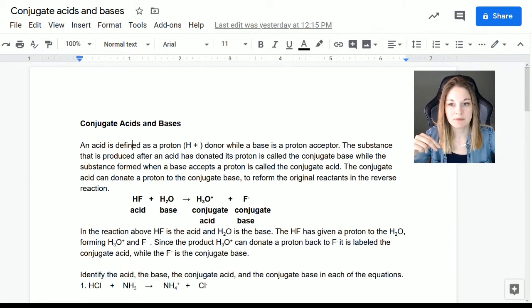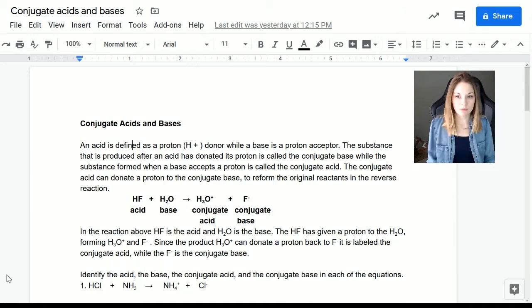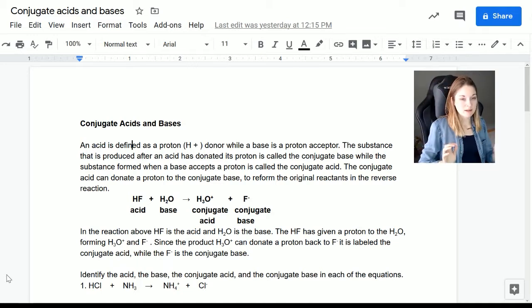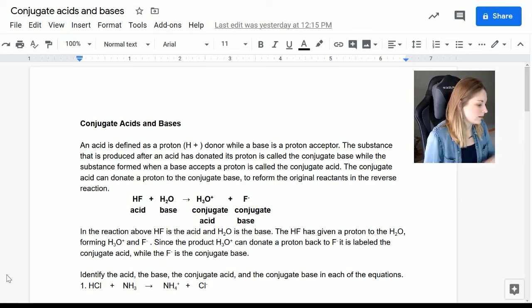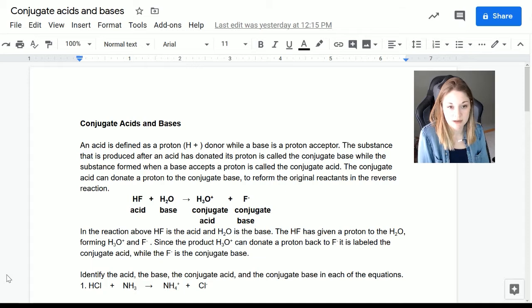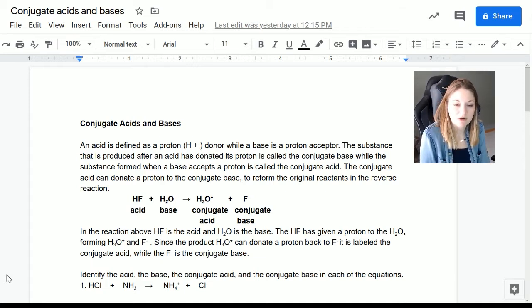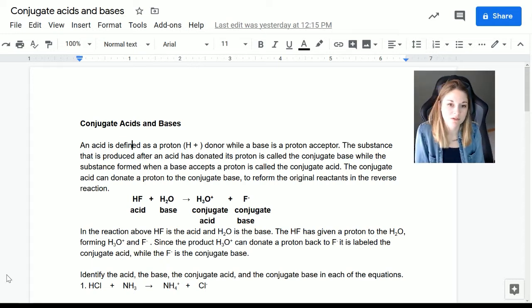If you read the top of this, it tells you that an acid is defined as a proton donor. In this case, the proton donor is going to be a hydrogen ion, and a base is defined as a proton acceptor. So that's going to accept that hydrogen cation. The substance that is produced after an acid has donated its proton is called a conjugate base, while the substance formed when the base accepts a proton is called a conjugate acid.